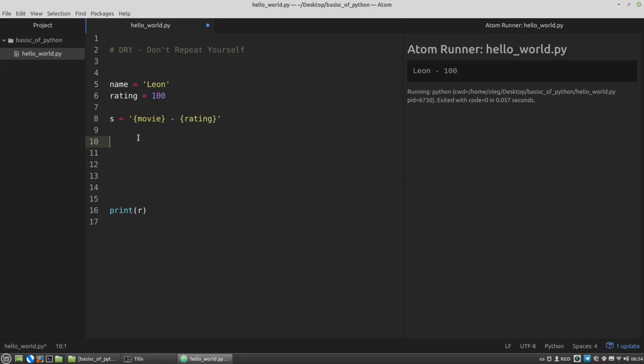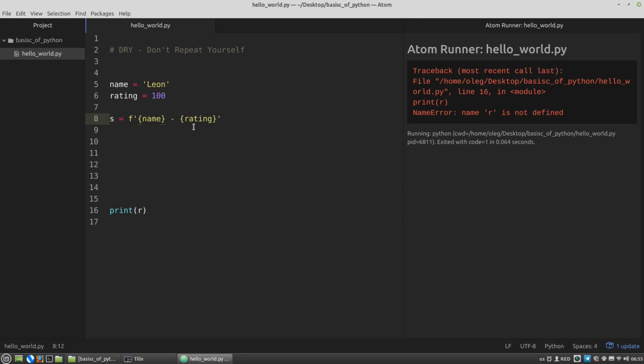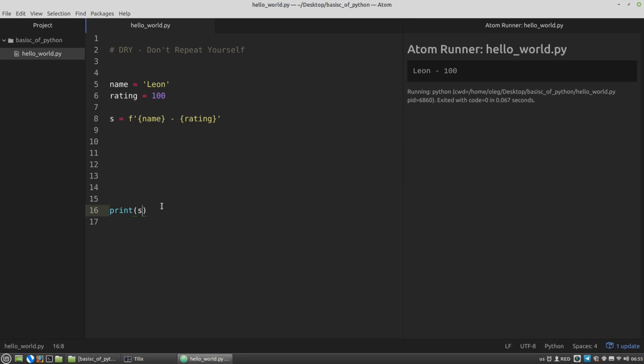In f-string notation, quotes are preceded with the f letter, f from the word format, and then I just use the names of my variables where I want to place the values. Like so. Movie will get the name variable, and let's run the code. F is not defined, of course. Again. And we got the same result.